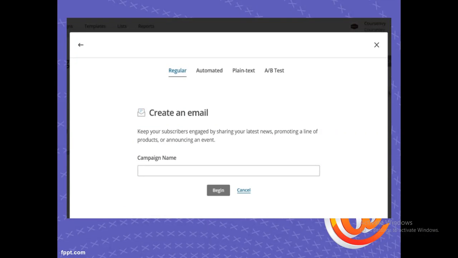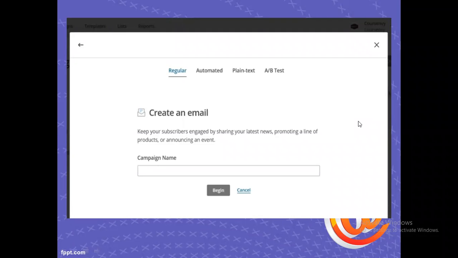And with this A/B testing, now when I talk about the A/B testing scenario, as I told you, when we create campaigns, we can have a split test.